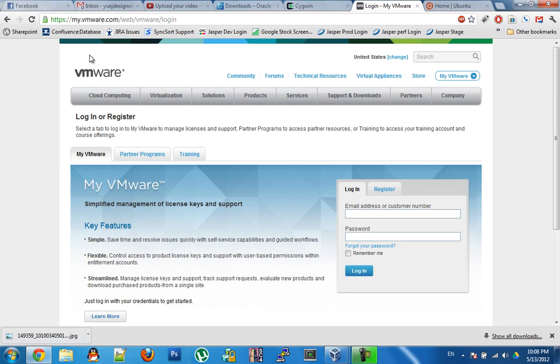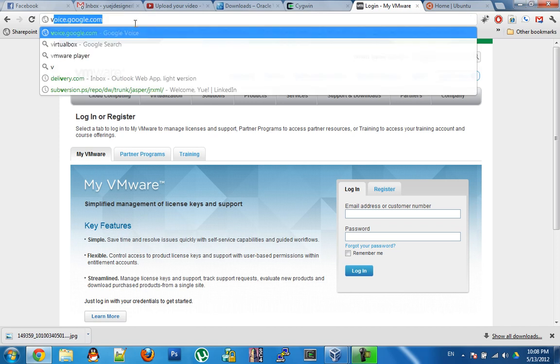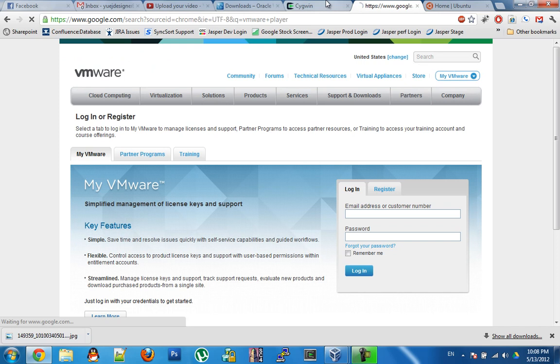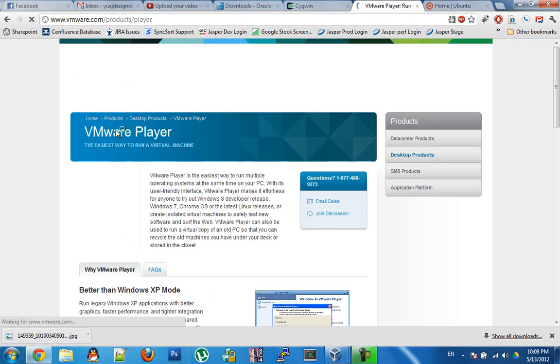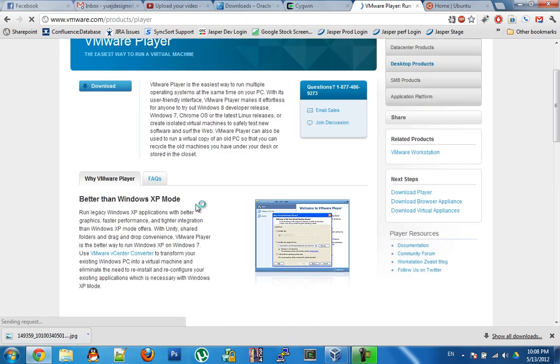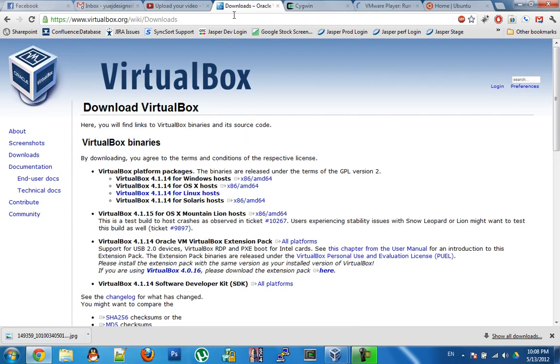We don't have to download the full version. You just search for VMware Player, click on it, and download it. It will require you to register, but if you want a quick start, you can just download VirtualBox. It doesn't even require you to restart your computer.